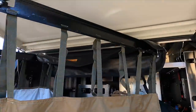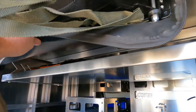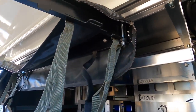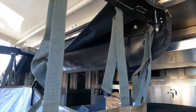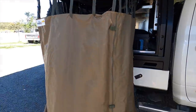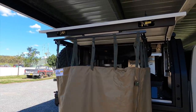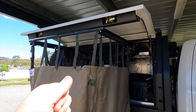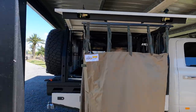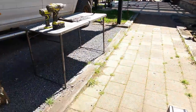But it all works sweet now. Basically I'm going to use this top shelf, like I mentioned, for towels, shower equipment, and other things you don't really get to all the time, first aid kits, could be sat phones, all sorts of things that you don't really need every 5 minutes while you're touring. So we'll go ahead now and adjust the length to the ground. We'll adjust all the straps up so it's all perfect, cut off the excess of the material, and then just singe the end of it. And yeah, shower tent. And then obviously we'll mount the shower to the top of the tray in there, which I have just here.